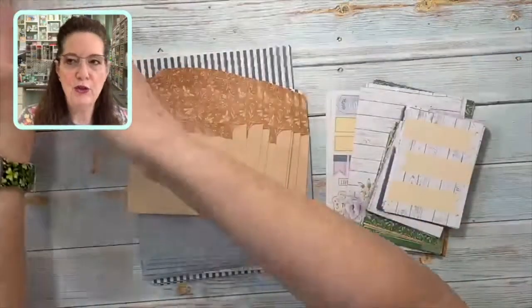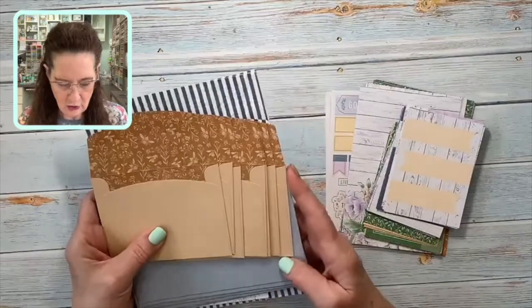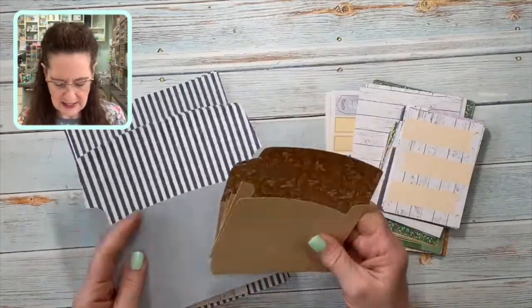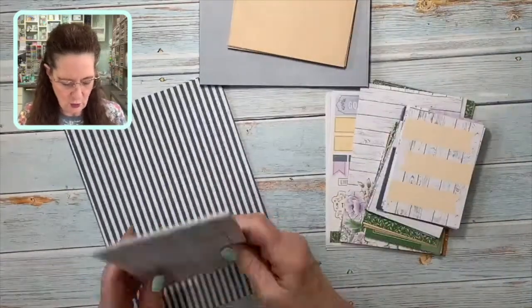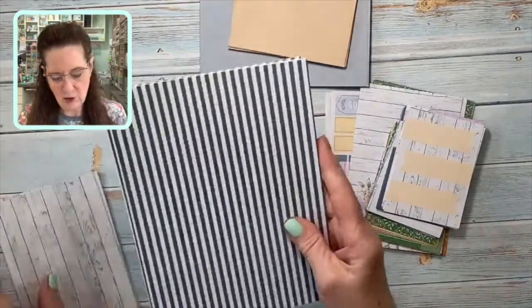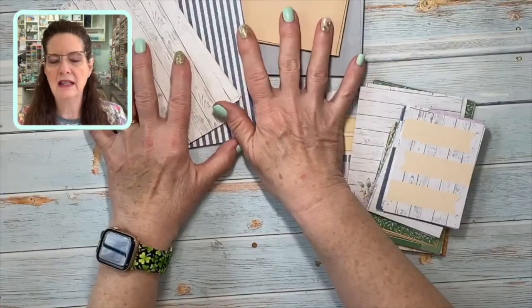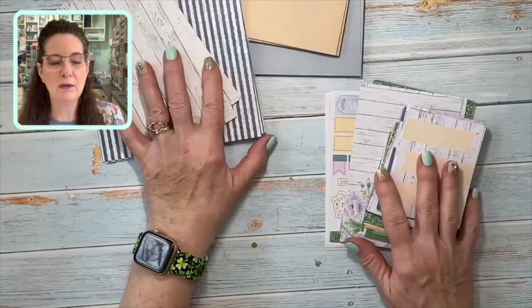Let me show them to you firsthand. What you get in the cards and envelopes is 20 envelopes — full size, actually bigger than full size. These are four by six, and then you get some envelopes that are small, like three by five. Then you get coordinating cards that fold in half — little note cards and full size cards that are pre-scored for you. You can make 20 cards and envelopes. If you bought both of these products, it'd be $20, so they'd only be a dollar each.